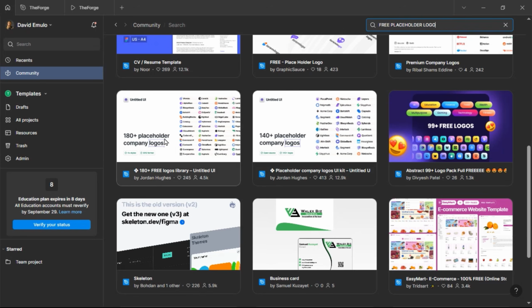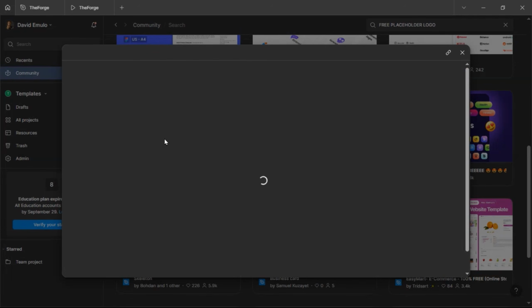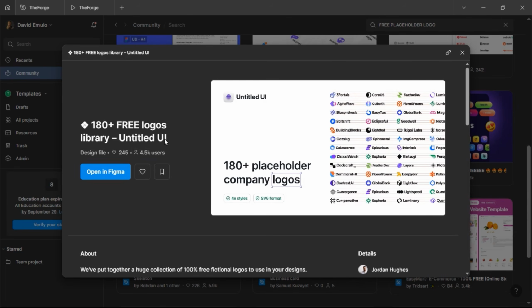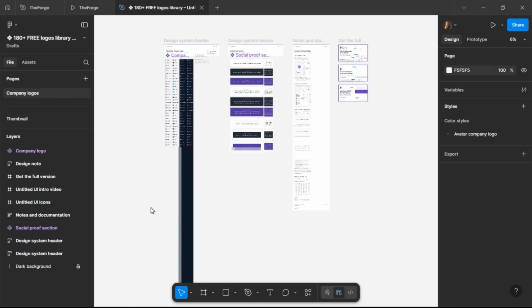Okay, this is 180. Yeah, this is what I'm looking for. Thanks to Jordan, we are able to actually complete this entire tutorial. So I'm just going to put in most of this. Alright, so I'm just going to open the Figma file so that, for the sake of this tutorial, we can use these placeholder logos.